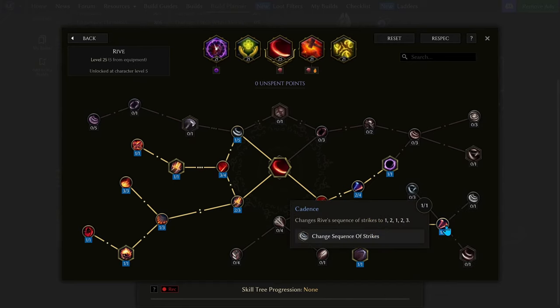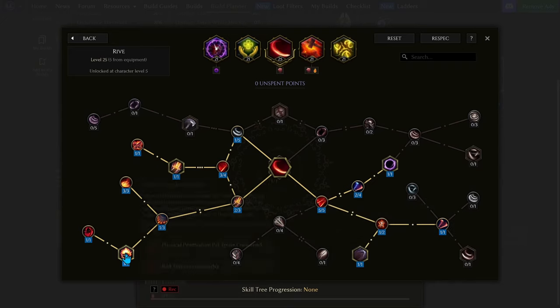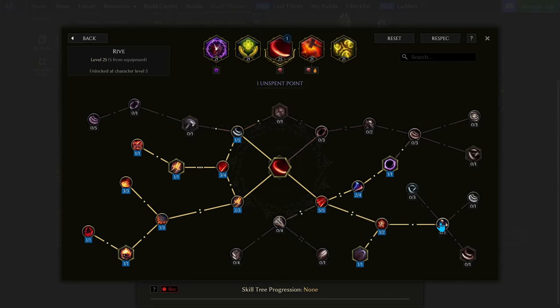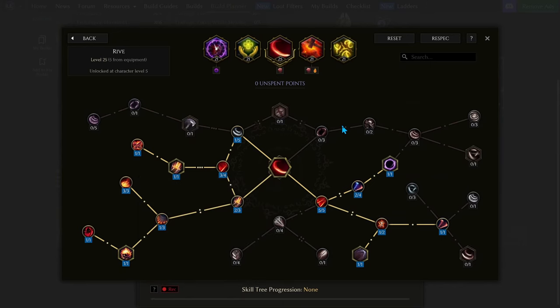Cadence, why did I pick this? We want to first and second attack the most because that gives us the most attack speed. But if we don't get our third strike off before the ignite's expired, we basically waste that physical pen. So if you want more consistent lower levels of Flame Drinker, I would take this off, especially at the beginning of the game when you have lower attack speed, just so you get 1, 2, 3. Especially for small mob packs that die quicker, you don't want to do like 1, 2, 1, 2, and then the mobs all die, or like 1, 2, 1, and then they all die. You want to hit that third hit every time you can. So up to you whether you want this. I kind of like it because on bosses, you're basically sitting there as a target dummy, so you don't lose out on hitting the third swing more often than you need to, is how I'll phrase it.